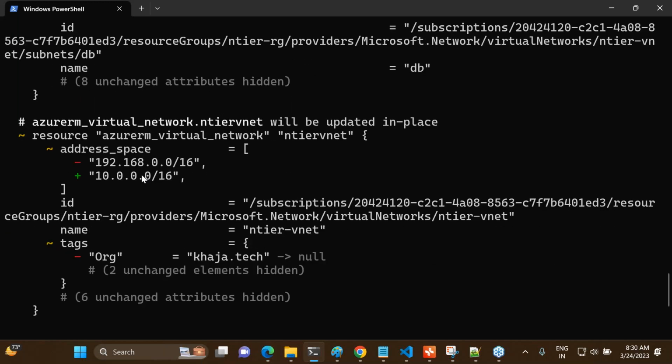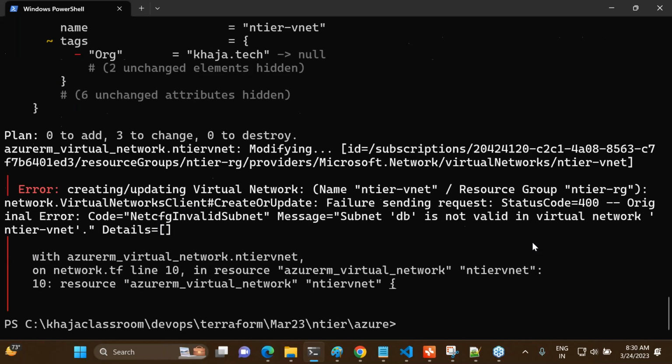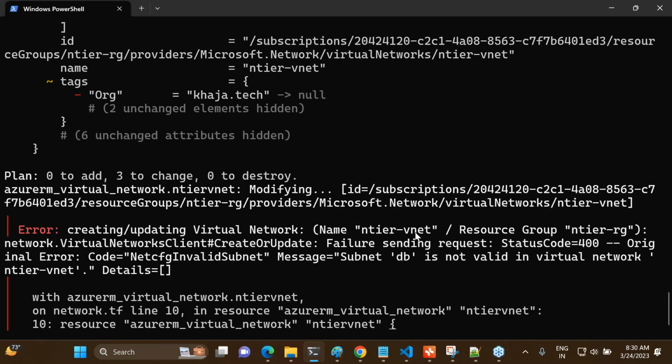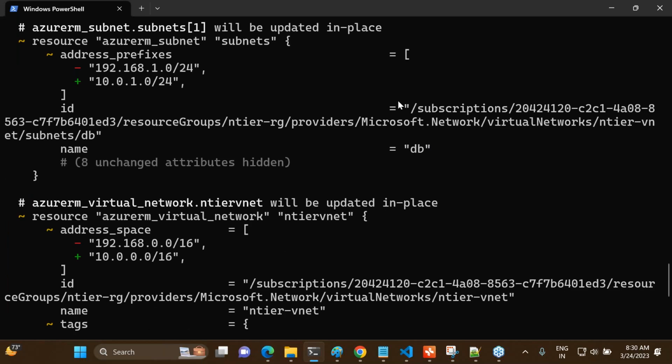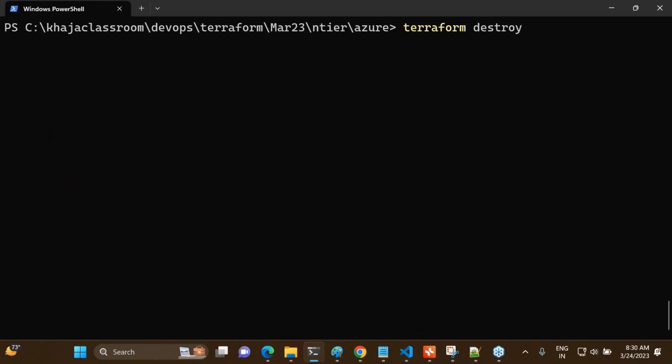Enter VNet 10.0.1.0 valid enter VNet. What is the reason for that? DB subscription. Let me do one thing, sir. Terraform destroy, because this is a man-made error. I don't want logics to be applied over here. Let us delete everything and recreate the stuff.